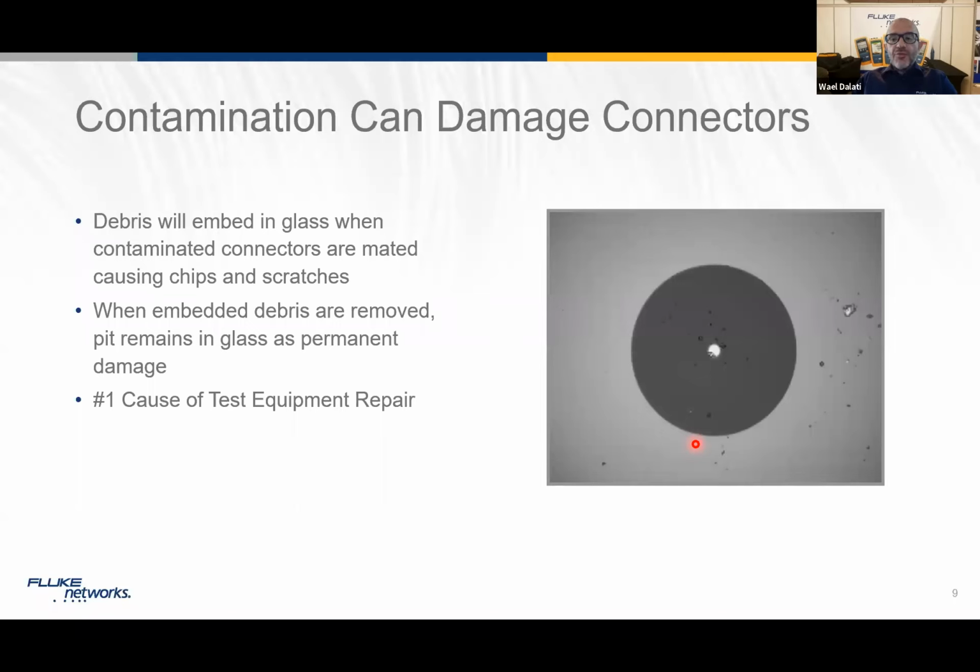And this is a case of a connector that has been damaged because of a mating from a dirty connector that has some contamination on it, and the contamination caused a permanent damage on that connector. That's why this kind of observation needs to be done. We need to clean our connector before we start testing or connect that connector to an active equipment. And if I cannot clean the connector, don't try anything more, replace. If it is a patch cord, throw it away, replace. Don't use damaged connectors to connect to your network, because you can cause more harm than you could do for yourself.